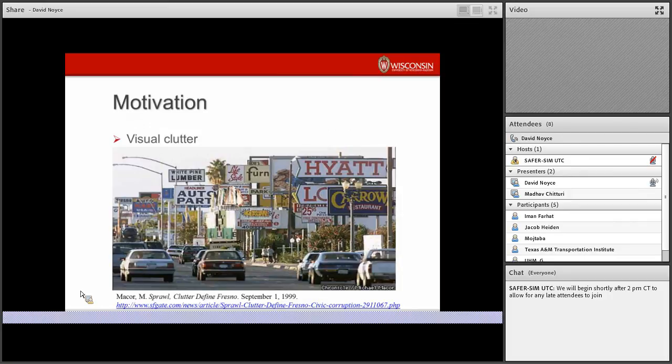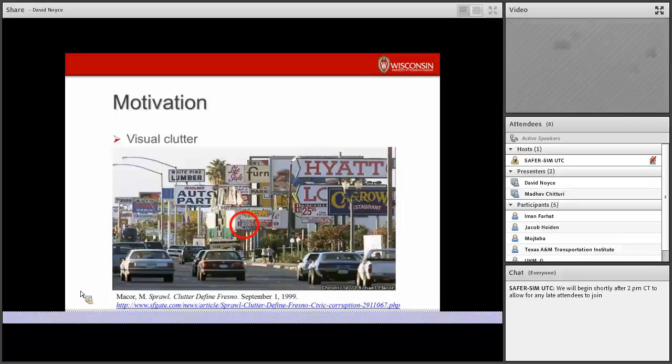Let me tell you a little bit about the motivation, how we got the thought of putting together a research project like we're going to talk about. This photograph, I'm sure many of you have seen on the internet, has been floating around for almost 20 years. It's an extreme example of some of the things we've been talking about in the traffic control device world for many years, and that involves the simple concept of visual clutter and how we expect drivers to search for information. And the difficulty that goes along with searching for visual information that's of importance in very cluttered situations like this one. This is the extreme example where there's a hidden speed limit sign in the middle of all these other business signs that make it quite challenging for drivers to see this type of information.